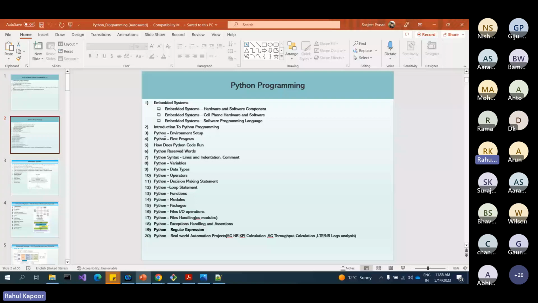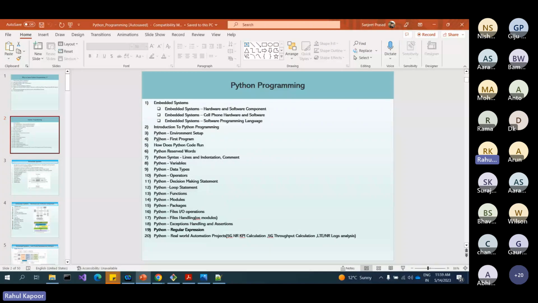What is Python programming, how to set up the environment, how to run the programs, where we write the programs, how we can download it in Linux, how it works in Windows, where we have to download it. And the first program, we will see a basic program, how programming will work. And all this course will be hands-on. You will do parallel coding with me. Suppose I'm writing the code, you write along with me. It's not like I take the code from somewhere, run it, and you just watch. No, I'm writing the code and you also write the code along with me.